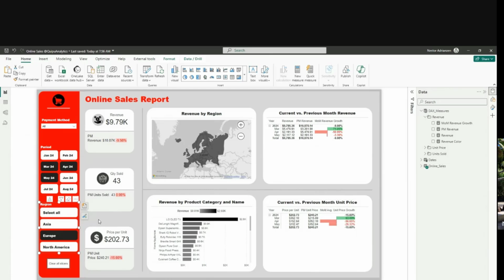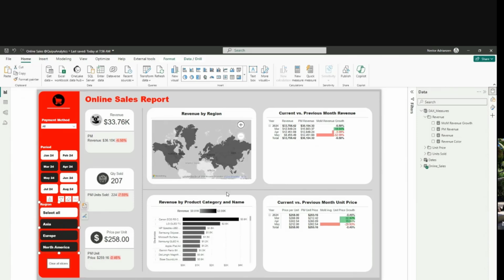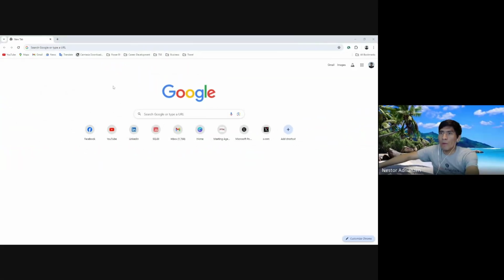A bonus for you, my friend. And then once we do the bonus, we are done with this class. See right here, we have 3 different regions: Asia, Europe, and North America. Let's create another measure here to add an image to these regions. Okay, so like I said before, I'm going to show you a last trick here. And I'm going to share with you my screen. Just give me a second here real quick. What we need to do next is the following.